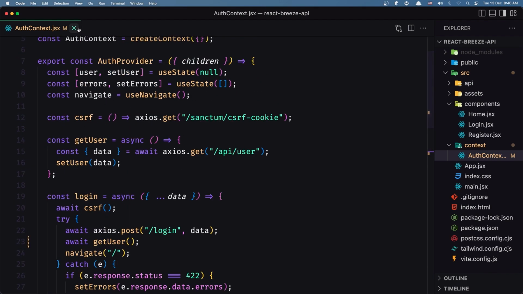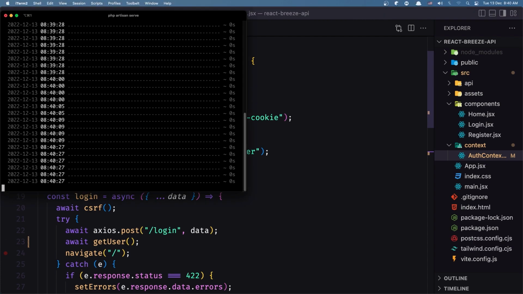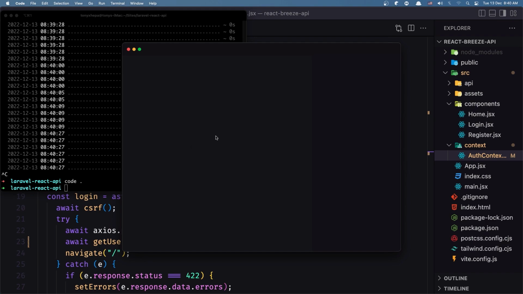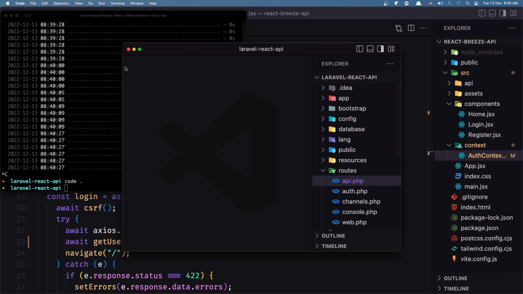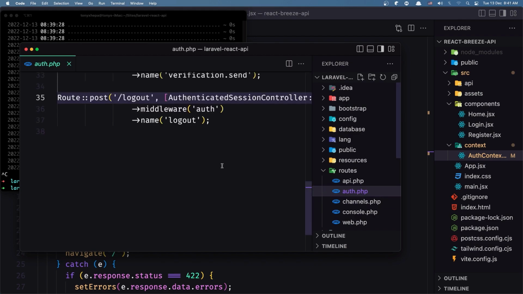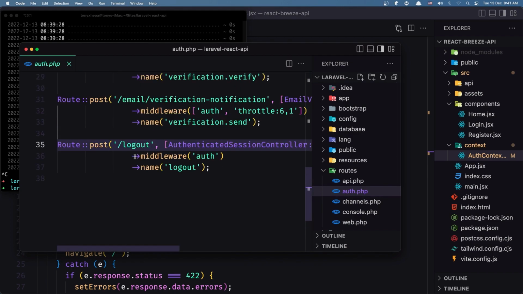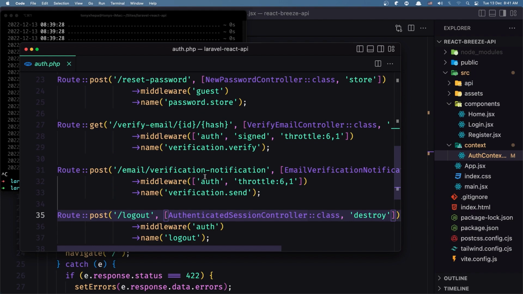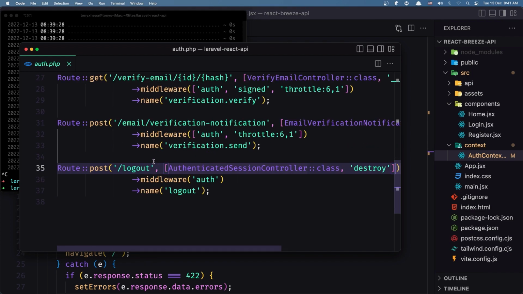Okay, now let's work with the logout logic, and let me open the backend here with VS Code. And inside the routes we have this auth.php, which is for the authentication routes, and we have the logout here.